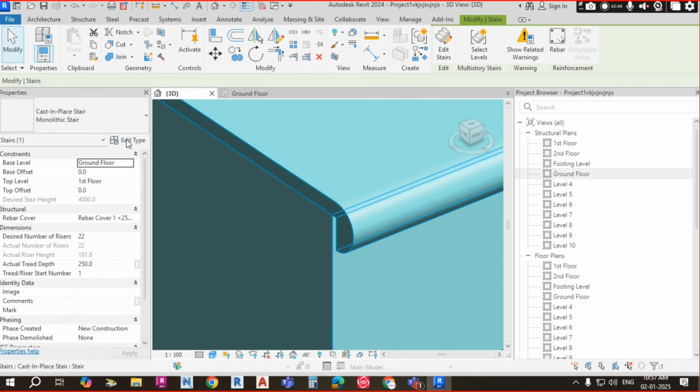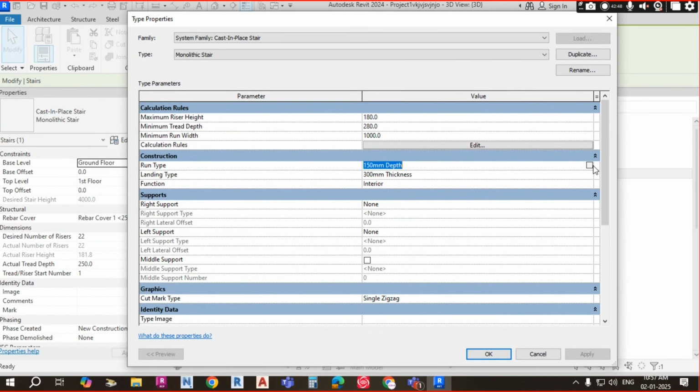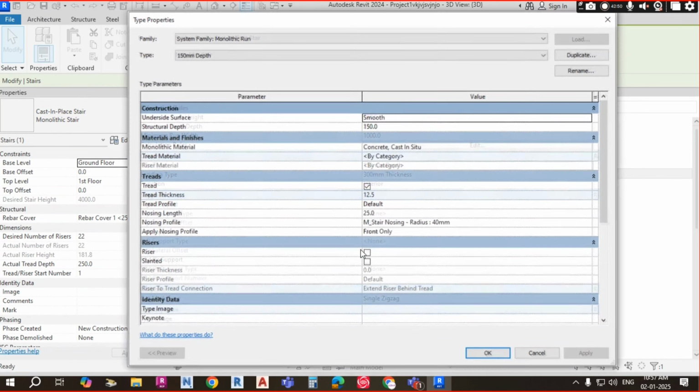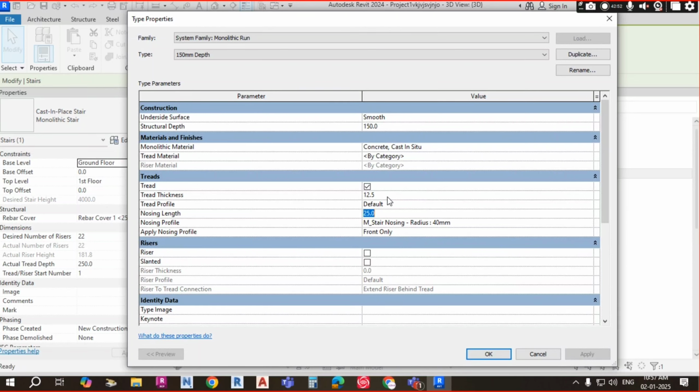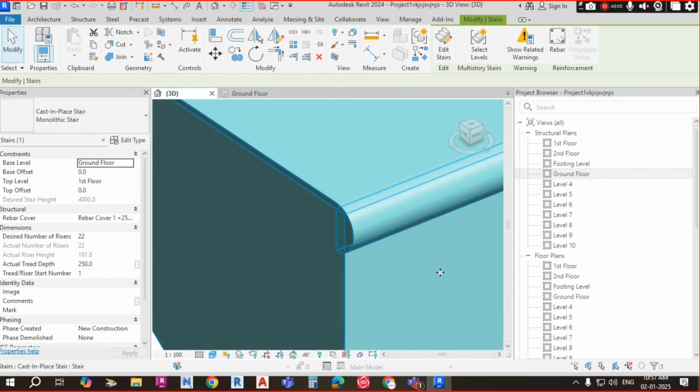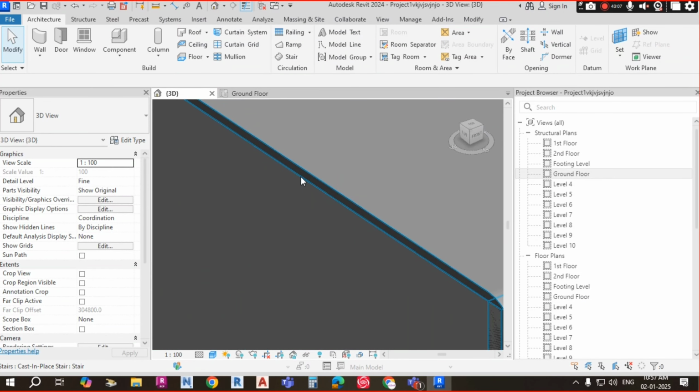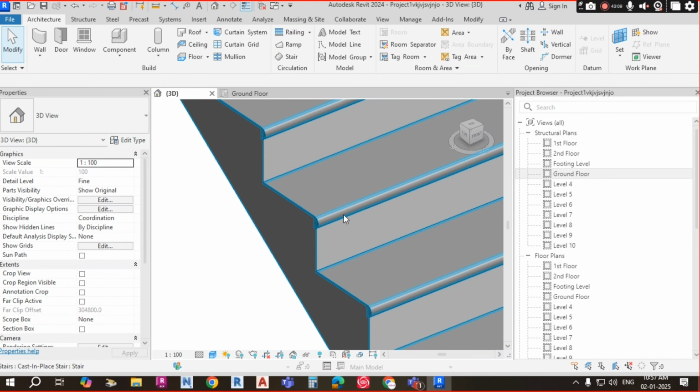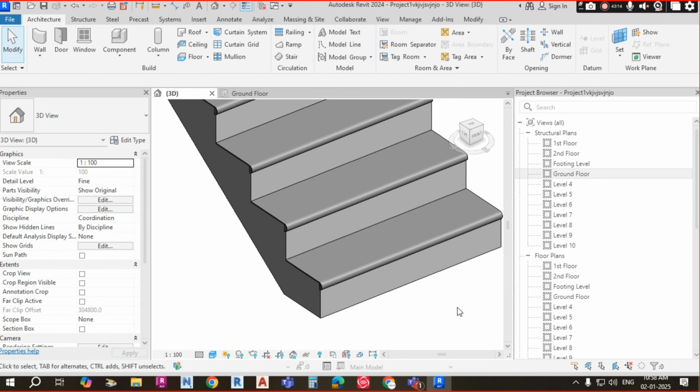Okay, so these are the modifications you can check here, you can do it also. Sorry, this I gave 25 and this is 12.5. You can also put 5 mm, and here you can put 12.5 mm. You can put 10 mm also as per your requirement. Whatever you require, you just place it, and based on that it is going to change. You can see this is 5 mm, which is nothing but the plastering or tiles, whatever you are going to place. So it will become like that.